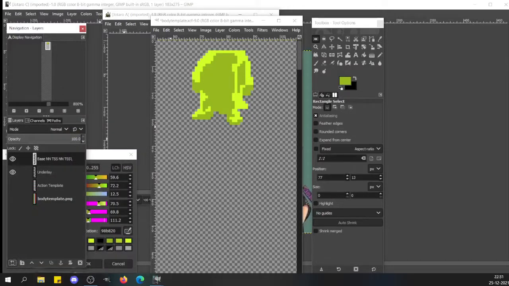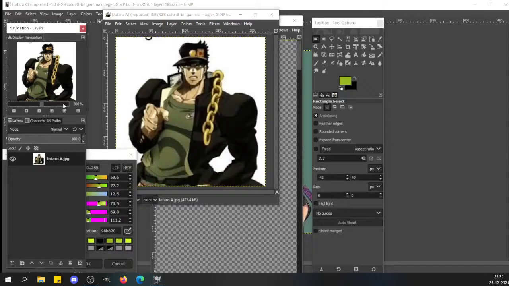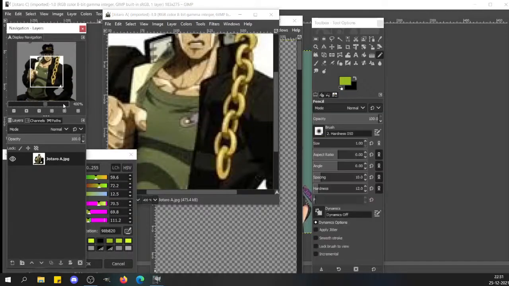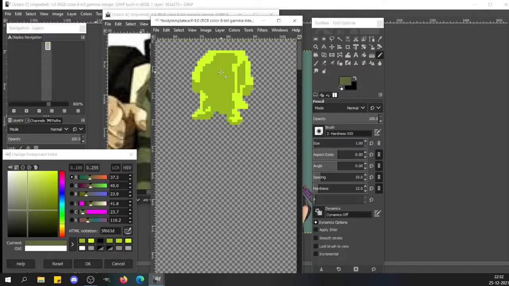Okay. Base. And the next part of that is I'm actually going to go into these other images here, which this one was the one I wanted to grab the color from. And I'm going to take these colors directly from this image. So this green looks pretty good. And the thing that I'm going to do is not actually slap it on my sprite. I'm going to put a little patch down here. I'm going to make a little patch right over here.